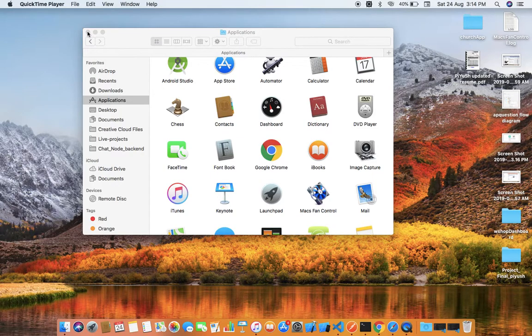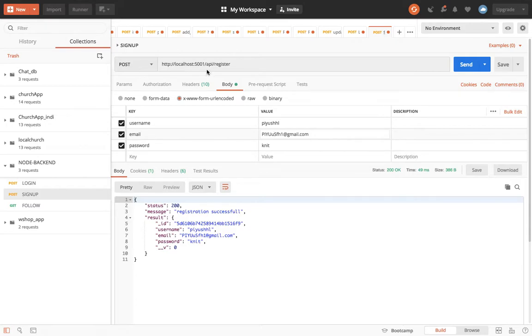And today in this lecture, we're going to discuss how to save this email in lowercase only. You can see this email is not correct, because an email should be in small letters, right? This is a combination of capital and small letters, so we need to save this email in small letters.